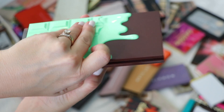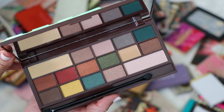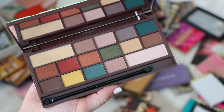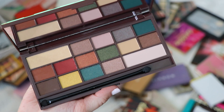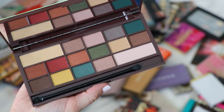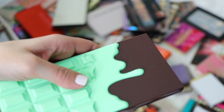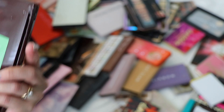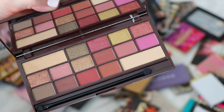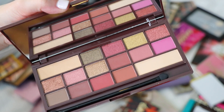I have several I Heart Revolution palettes that have been in my to-try drawer for some time. Sometimes if things keep hanging out in that drawer without being tried, it's time to put them in a giveaway. This Mint Chocolate Bar palette looks really pretty with lots of shimmers — going into a giveaway. The Chocolate Rose Gold palette is really pretty from I Heart Revolution, but it's got those berry tones I don't need more of, so that's going into a giveaway too.